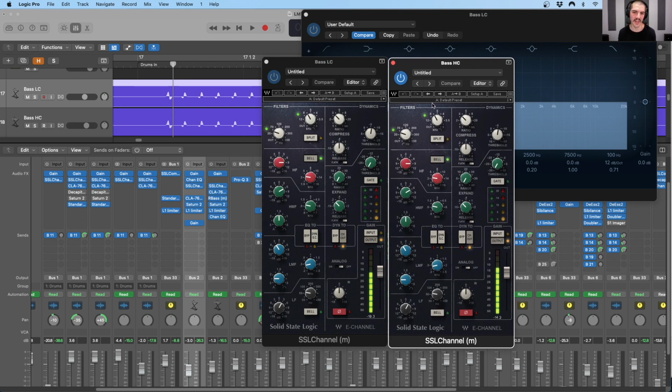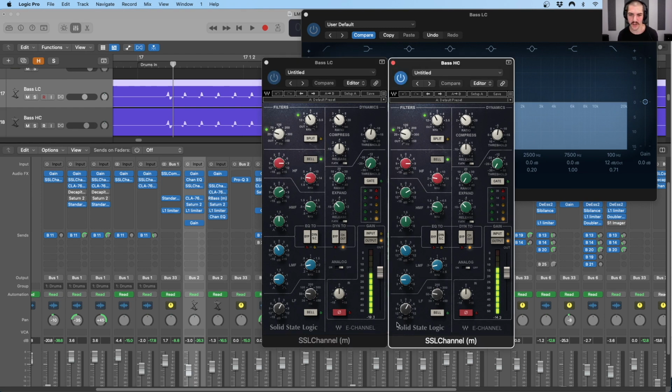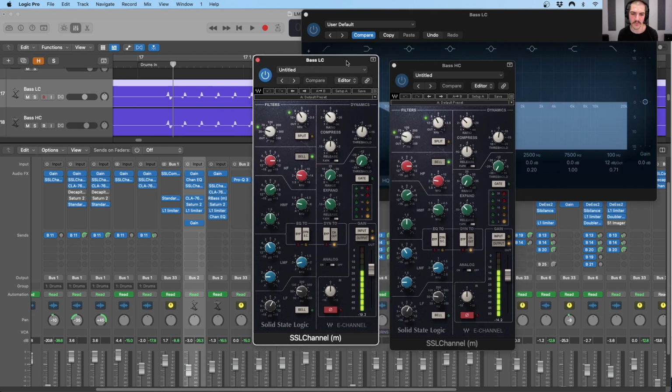Now, because I am EQing so aggressively in the low and high controls, I can really keep a lot of this stuff the same because, for example, in the low control, this high-end stuff going on right here with the SSL channel doesn't really matter. Much like in the high control right here, a lot of this stuff in the low end doesn't really matter because, again, those are being cut off before or after these EQ moves are being made with the SSL channel.